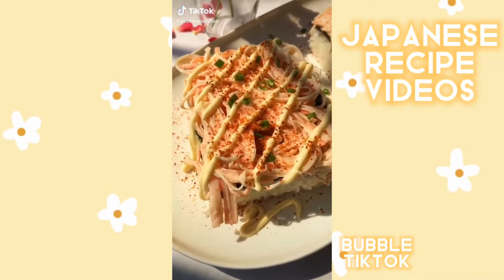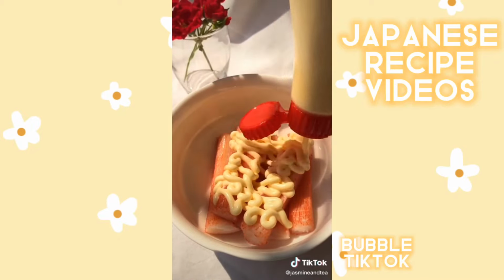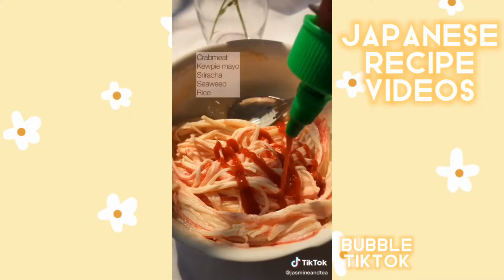I'm gonna show you how easy it is to make this Japanese snack. So it says fish cake, but I think these are more like imitation crab meat sticks. I'm using Kewpie mayo, which is a Japanese brand. Then add sriracha sauce, depending on how spicy you want it. Mix that well, and then add more if needed.